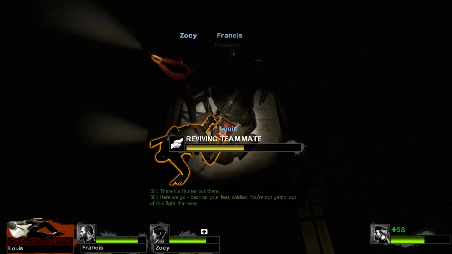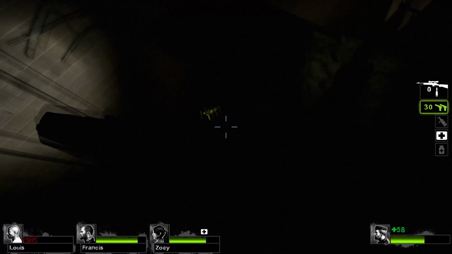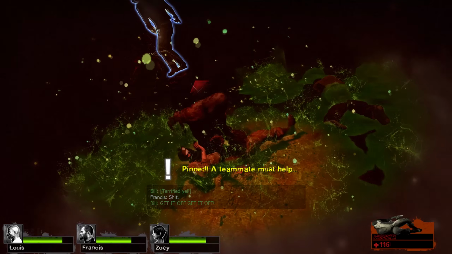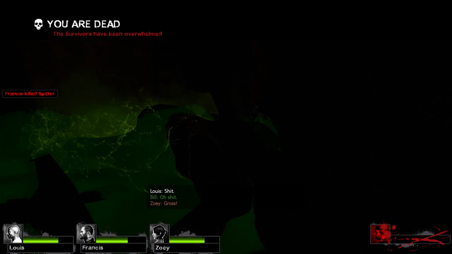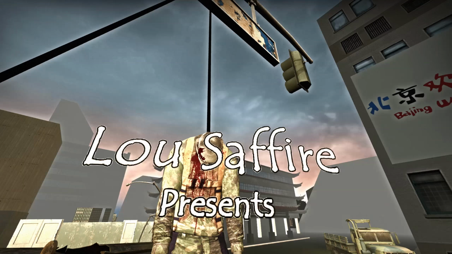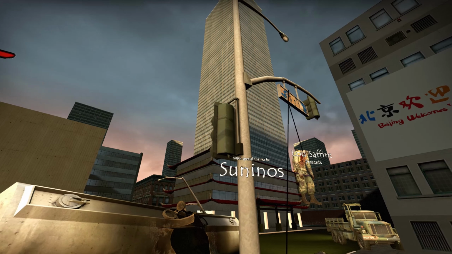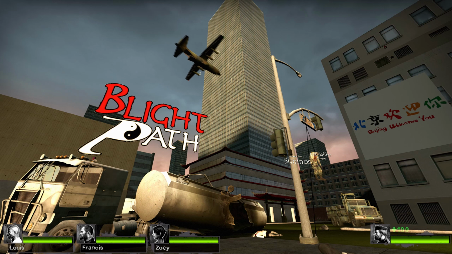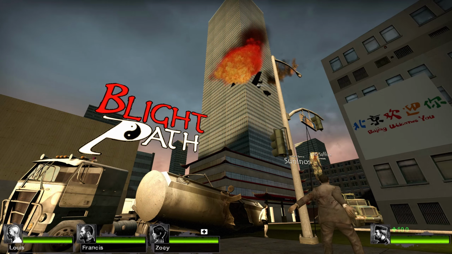Oh, Lewis. On your feet, soldier. You're not getting out of this fight that easy. Indeed. Let me patch you up. Thanks, man. Oh. Hunter's on Bill. I fell down, so now I'm dead. Get it off. Yep, I'm dead, because I fell down. I guess we will be starting over, so I will hopefully remember to cut the wear. Indeed. Anyway, here should be a cut.